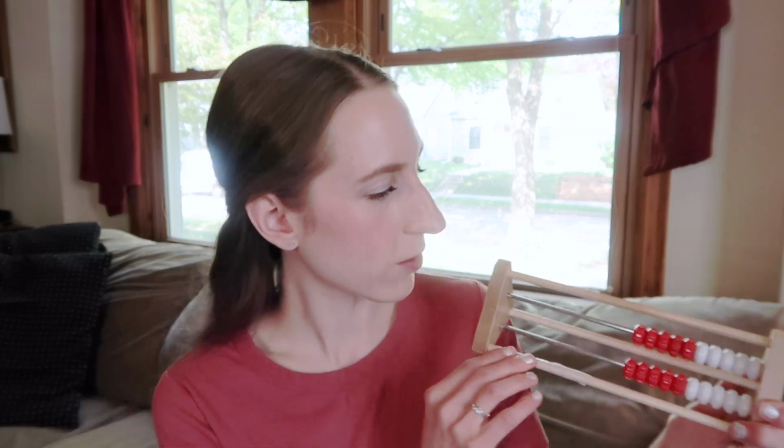This next item I would recommend in a more minimal homeschool setup is called a Rekenrek, and I'm hesitant to call it the same as an abacus because I'm not educated on using abacuses a lot, but this is similar. This one has 20 beads on it. We've got a row of 10 and another row of 10, and each little group of 5 is another different color, which is so helpful for kids in terms of representing and understanding numbers.